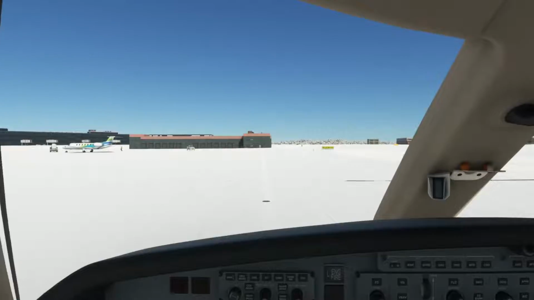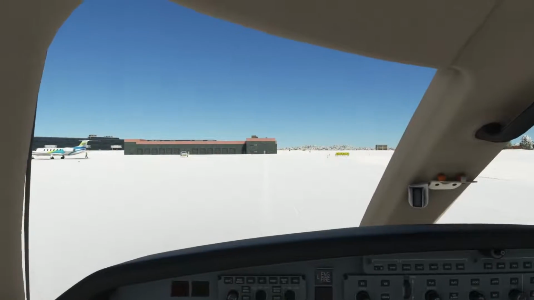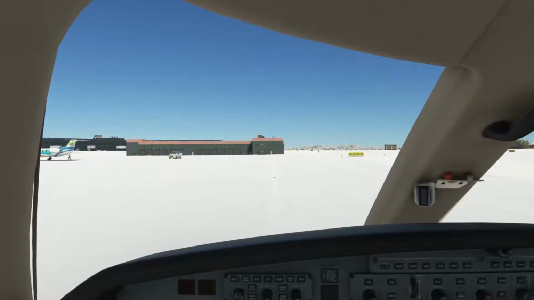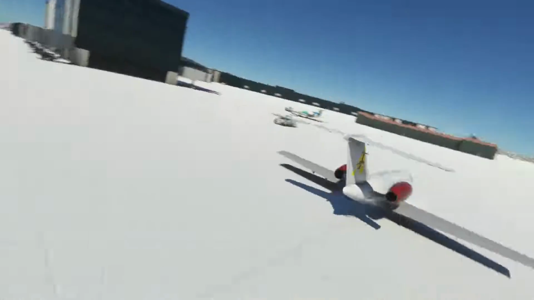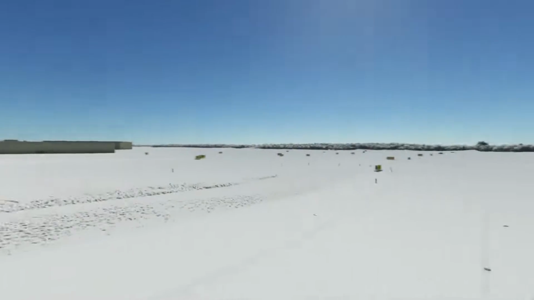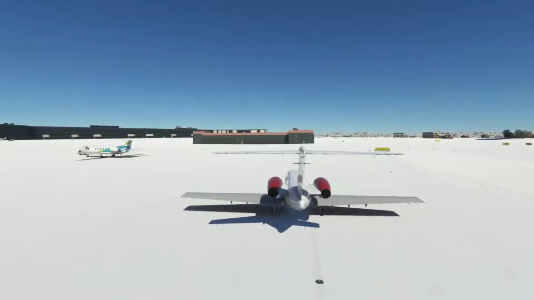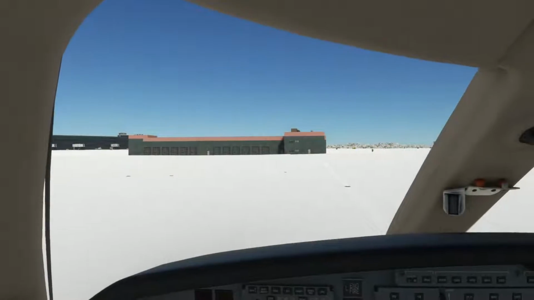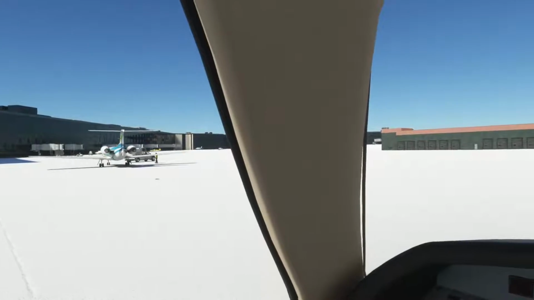Pittsburgh traffic, Buffalo 66 crossing 28 center. 28 center cleared, Buffalo 66. Taxiing via Delta.